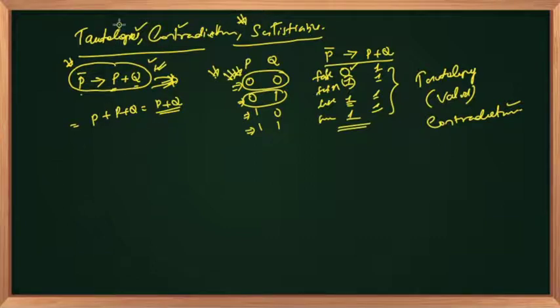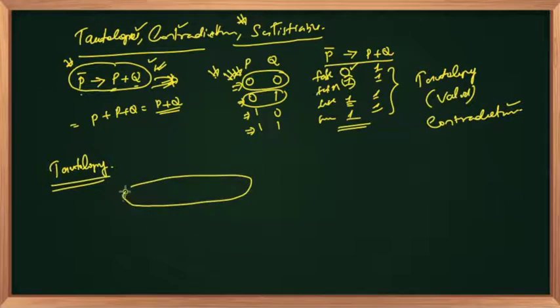Now, how can we prove that an expression is a tautology? Sometimes we may be asked to prove that an expression is a tautology. The idea is basically very simple. You have this expression, convert that into a Boolean algebra expression and minimize it. Then if you are getting 1, that means it's a tautology. And if you are getting 0, that means it's a contradiction. Also, without solving the Boolean expression, we can say that the given expression is a tautology or not.